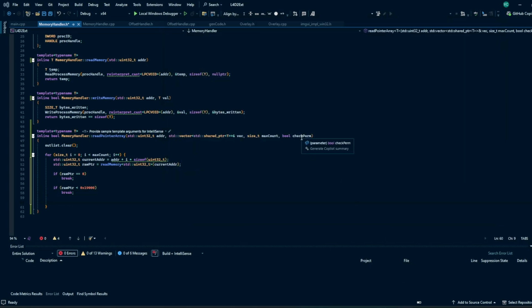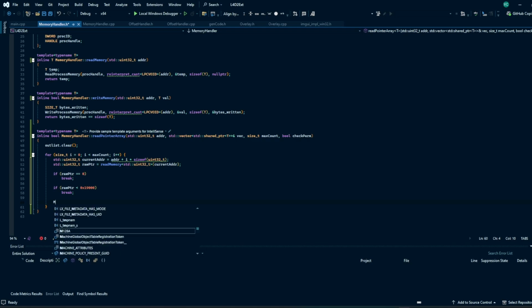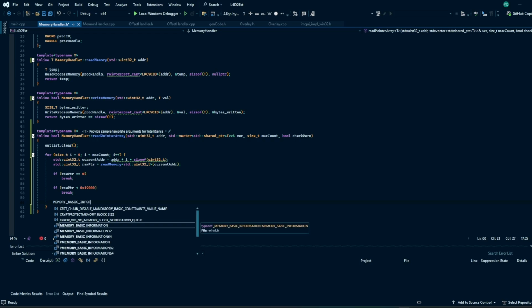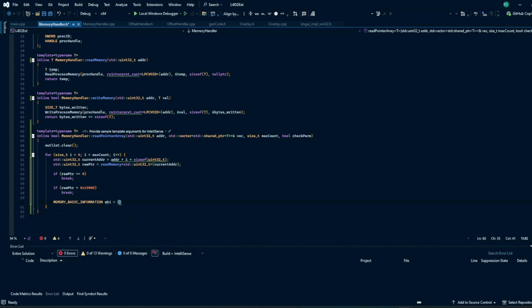Now we're going to do this part, which is check permissions. This is going to check that wherever that pointer is pointing to, that memory region is readable. So if it points to a really big address, instead of crashing when we try to read it, this little check is going to check that that memory region is actually a memory region in the game that we can read. This isn't really necessary most of the time, but when you first start out the cheat, you want to have as few errors as you can, even at the cost of performance. And then at the end, when you're done with the cheat, you can start removing safety checks if you need more performance. So we're going to do a VirtualQueryEx.